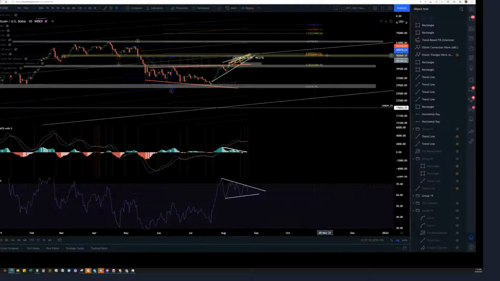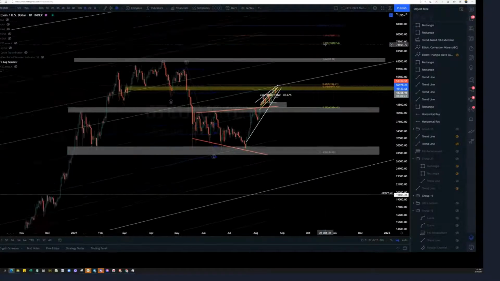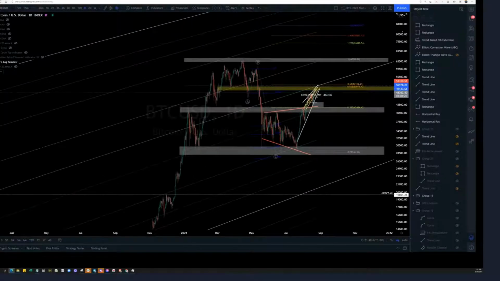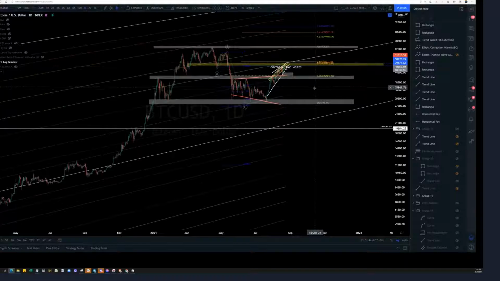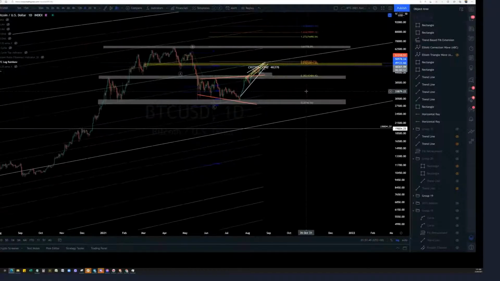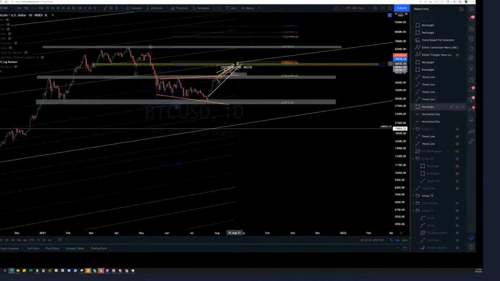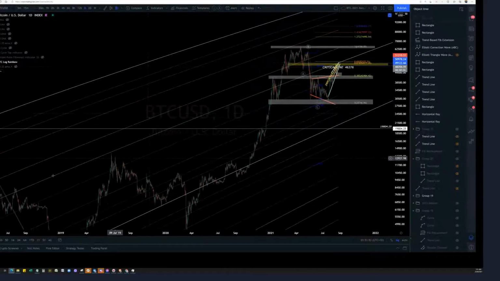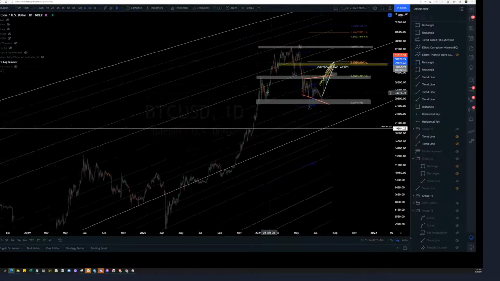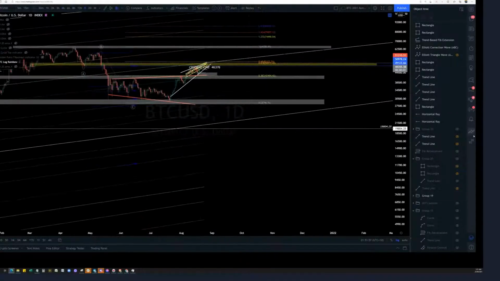If it does come up, okay. So this is another channel, the log curve, and this also shows you that we've hit a main line. Okay, so this green line here also shows that we pretty much hit a resistance level.